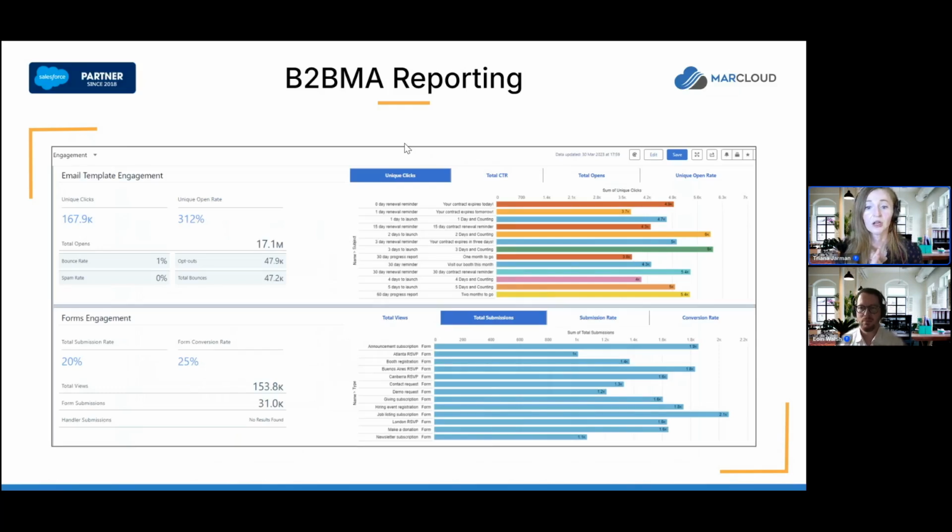I would say the limitation with B2B MA, though, is that the out-of-the-box dashboards might not capture the data exactly as you want and aren't customized enough to your business, because they very much assume a one-size-fits-all, which isn't always the case. So if you are looking for customized dashboards, that's something that MarCloud has helped a lot of clients with. And I think when you get into customized B2B MA, then they start to prove quite useful.